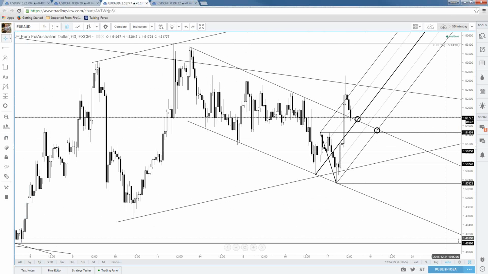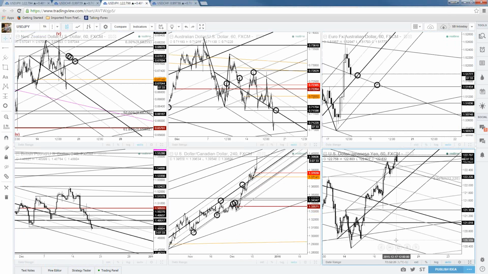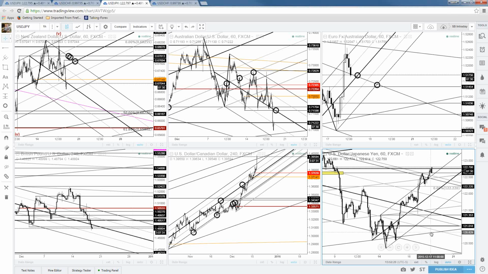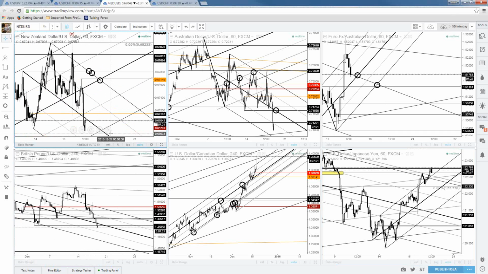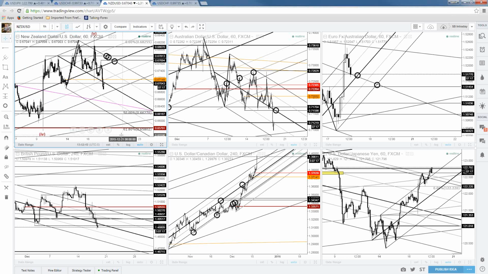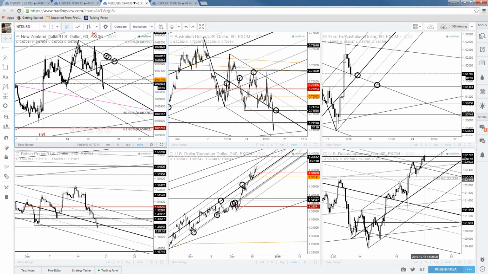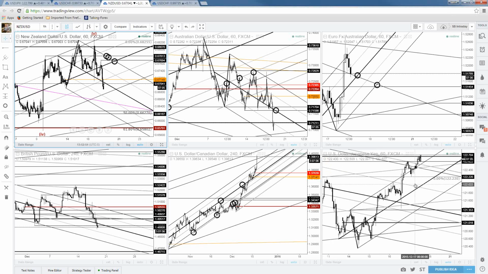Okay, so there we have what we're looking at right now. I would put the most tradable things at this point kind of on the commodity currencies, selling Aussie, selling Kiwi on some strength. Dollar yen, we're at resistance now, but it doesn't seem to really want to do anything other than sit at resistance or go higher. So that might not work out.